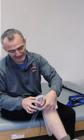I was recently asked, what's the best way to measure your own joint range of motion if you don't have a physical therapist around to do it for you? First, we want to try to find the center of the knee. If I feel around on the sides of my knee, I can feel what we call the joint line. I'm going to line that up with what's basically the center of the knee.